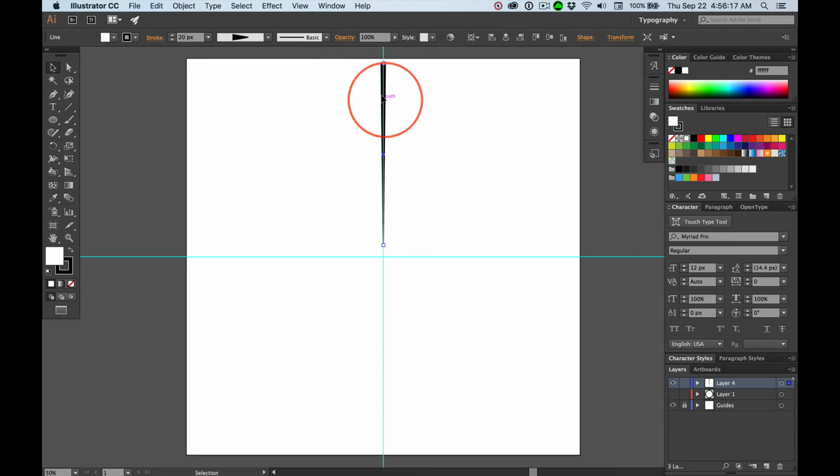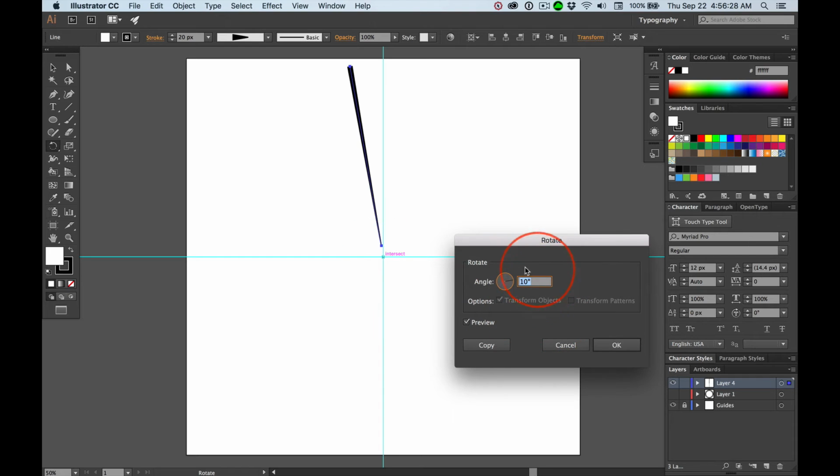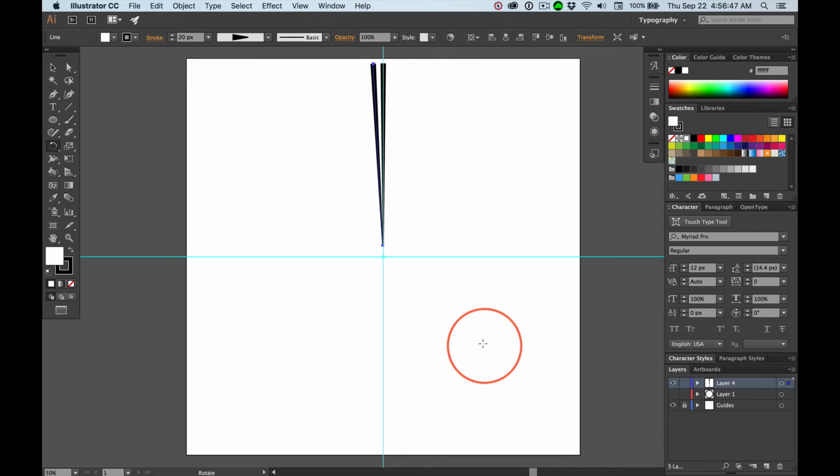And then get the black arrow. Make sure this is selected. And then come down to the rotate tool. Make sure we're at the intersect, hold down Option, and click. Now, because our last rotation was 10, we get that. And again, our preview should be on. If it's not on, you don't see anything, and this is not very informative. So I'm going to try 3, and let's see what that does. Just hit Tab after I type that so I could see what was happening, and say, OK, let's copy that.